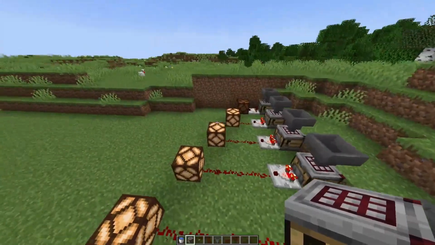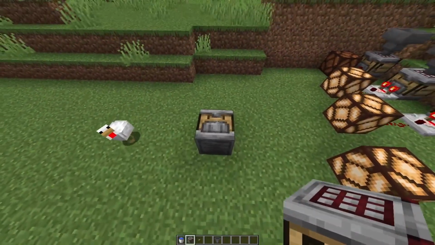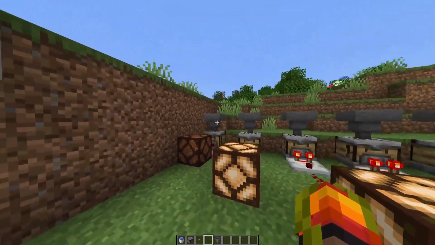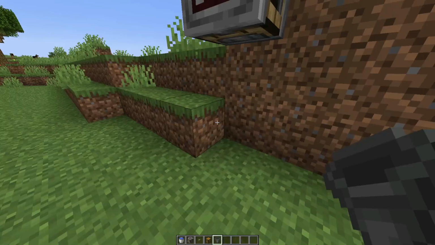I broke it. And something pretty cool I found out for myself is that they can be placed upwards. They can probably be placed down too, right? Yeah, look at that. So you could just have it feed into a hopper and then into a chest, right?